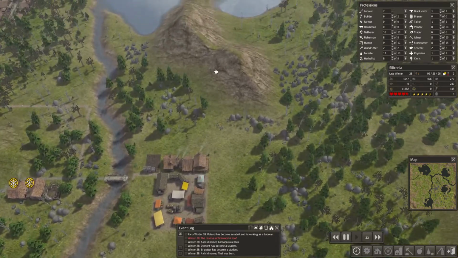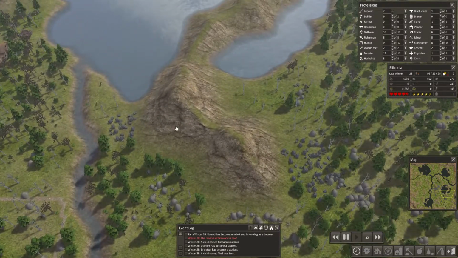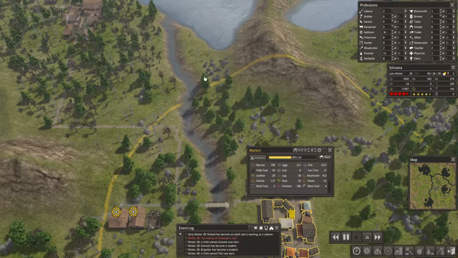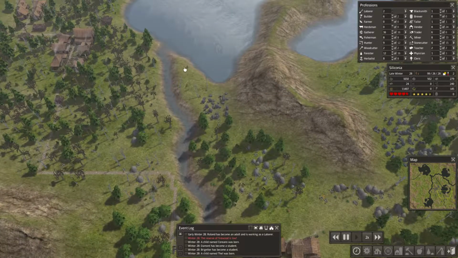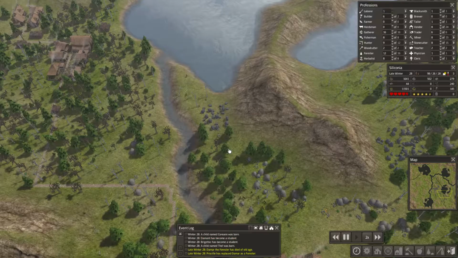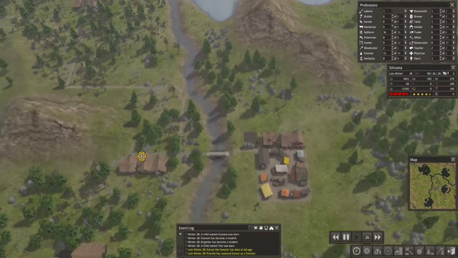We did supplement with fishing, so maybe need to look at fishing, possibly up here, catch a bit of this little tributary as well as the lake with our fishing. Losing some people to old age, that will happen.